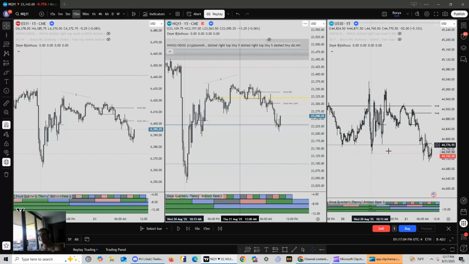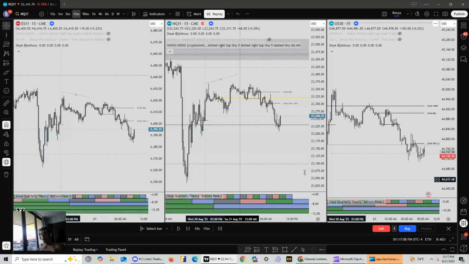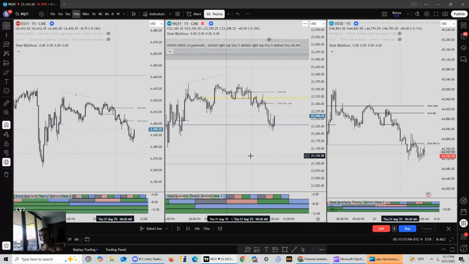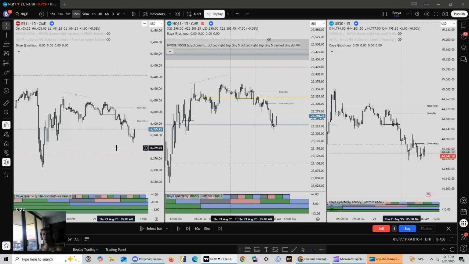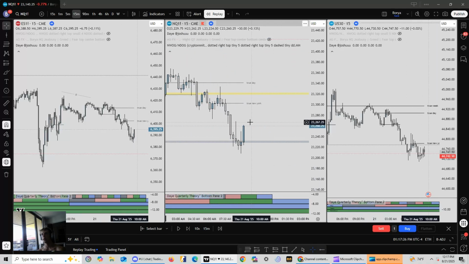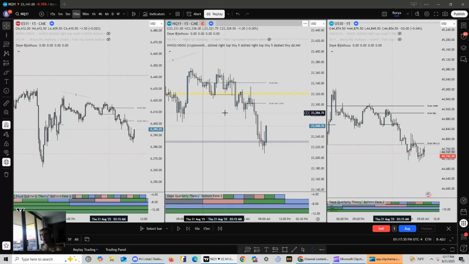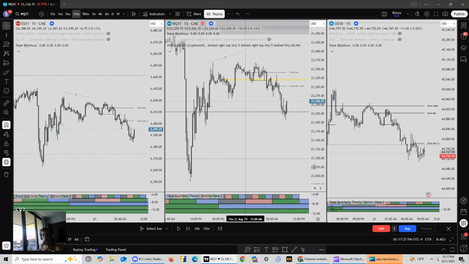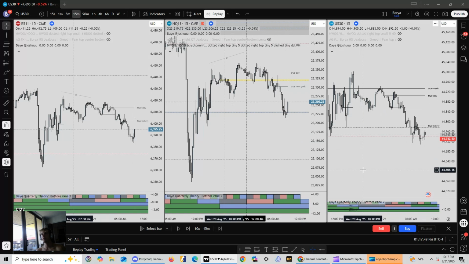We have that weekly that was breached completely, remember? 15-minute is telling us, okay, we're bearish, absolutely we're bearish, but we don't look for entries on the 15-minute, and there's also nowhere to enter. Like, where are you gonna enter? Either this gap, right? This gap is realistic, or if we sweep some highs there and go lower. Or if it turns around right now and just goes straight down, then I mean we have no entry. Our analysis is that it should be bearish, but we just have no entry. So we can definitely say we're going lower on it, but there's no entry, and that's fine, I guess. We're not looking for an entry.